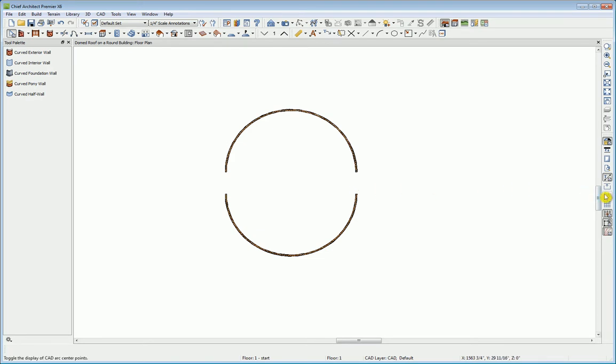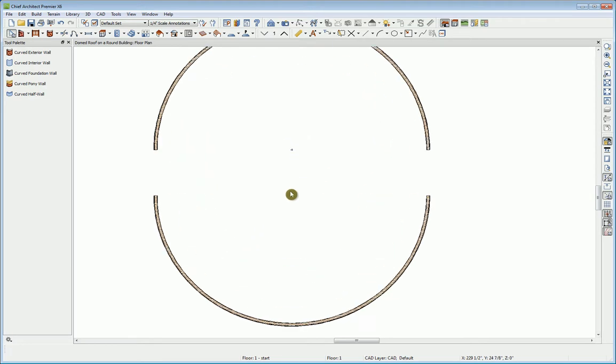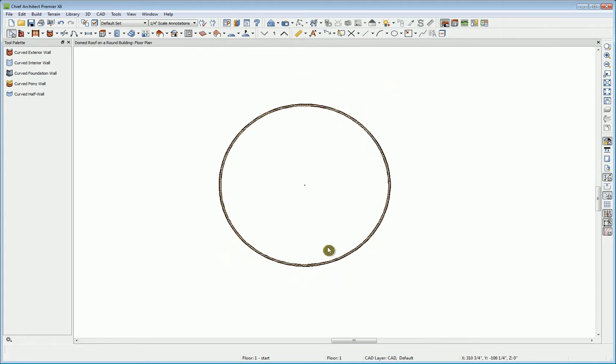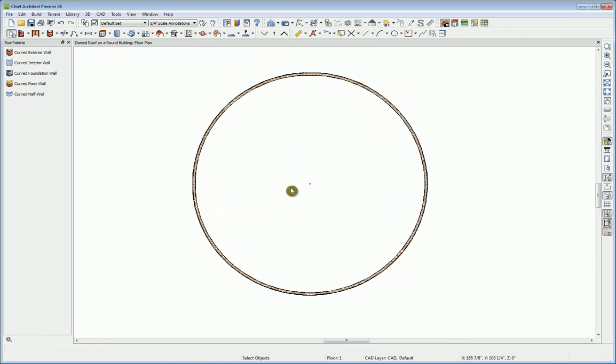And I want to turn on the arc centers so that we can see them. Then I'll select one of the curved walls, and I'll use the point-to-point move tool. Click the tool, click the point I'm moving, picking up the snap, and click on the point I want to move to, the center of the other arc, picking up the snap. And I should now have a building that has the desired diameter and will allow me to place my domed curved roof. I'll begin by building a straight roof.